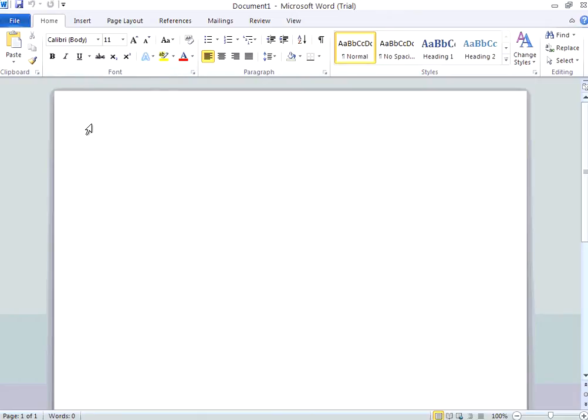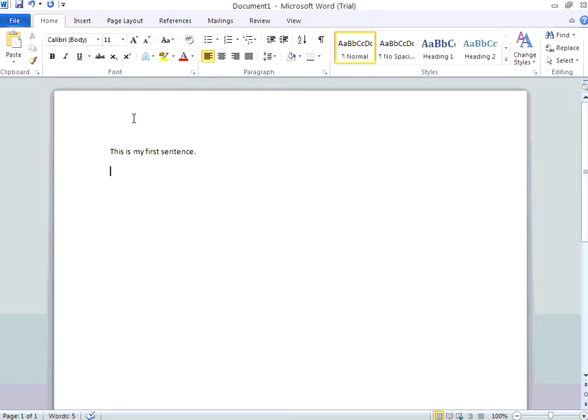When we start the Microsoft Word for the first time, it opens up a blank document. In this document, you can start typing any details. It may be a letter, it may be a document, it may be a book, whatever be the case. Or it may be your class notes. So I start typing, this is my first sentence.